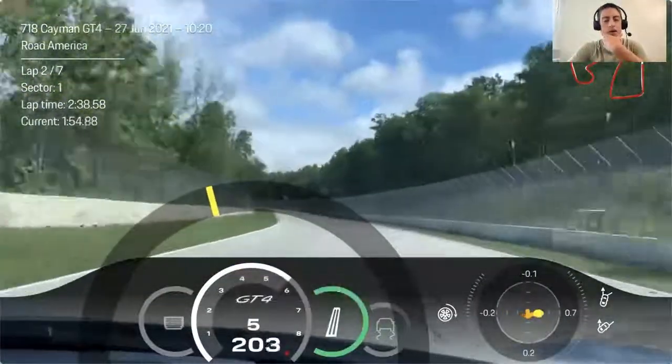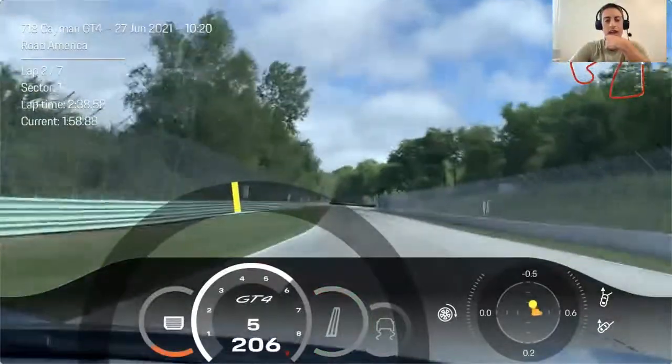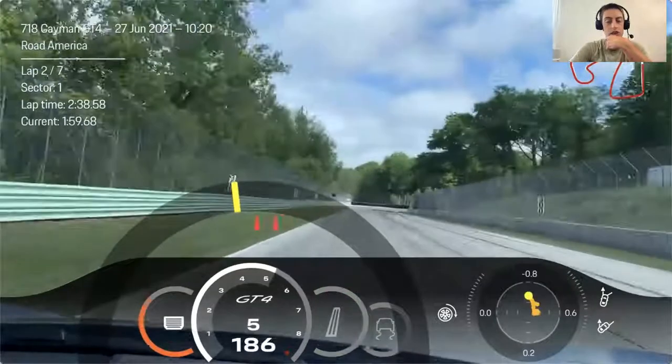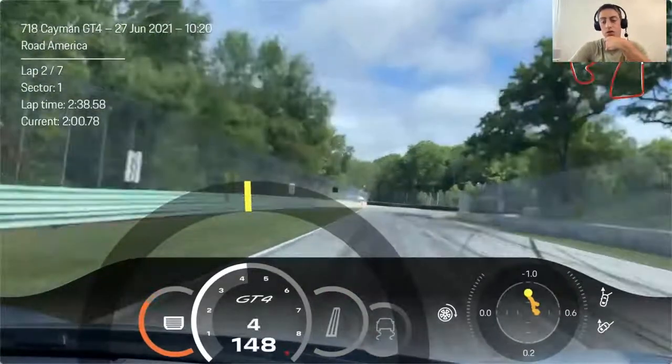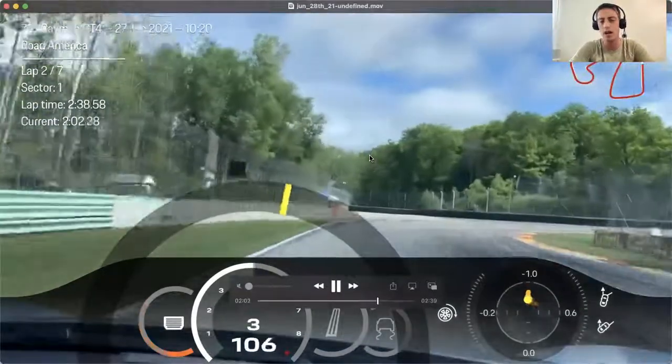All righty, coming into Canada corner. I think we're definitely making some large chunk of gain here. Nice job really challenging this brake zone. I think that brake zone is really, really solid. Notice here, this is the highest brake G that I see on this racetrack. You should see almost the same amount of G's on the brakes as here as I see in turn 1, turn 5, and turn 8. So that's why I know that we can brake more aggressively in all of those corners, because you're doing it here, right? So really solid job.